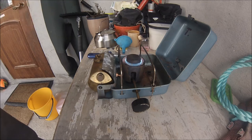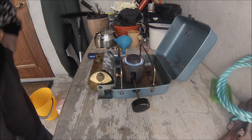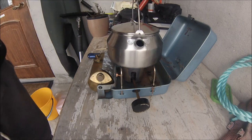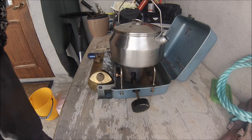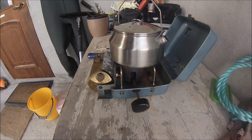Now the flame is nice and blue, there's the odd yellow in there. That means that it's not a 100% clean burn, but I think this is acceptable. So I just put the kettle up. I'm not going to time this for you. Bushcraft, being outdoors, it's not a timed event. I have time when I go out, so I don't care how long it takes me to boil some water. But with this system it's fairly quick, so you don't sit and wait for that long.